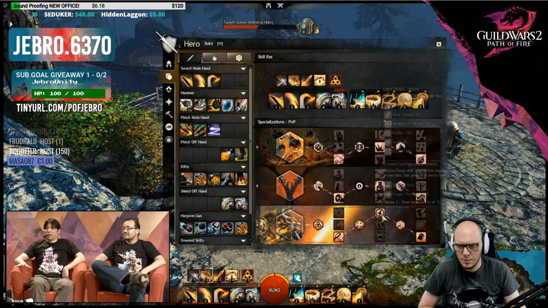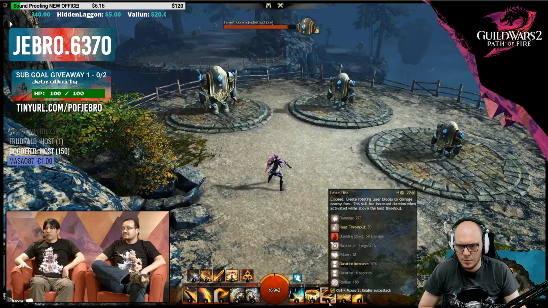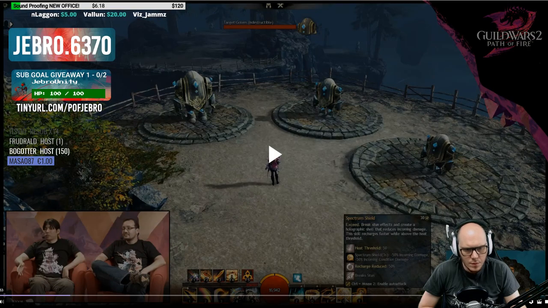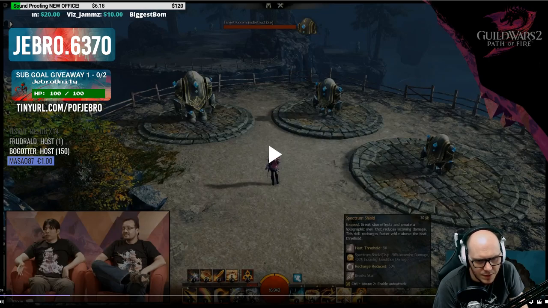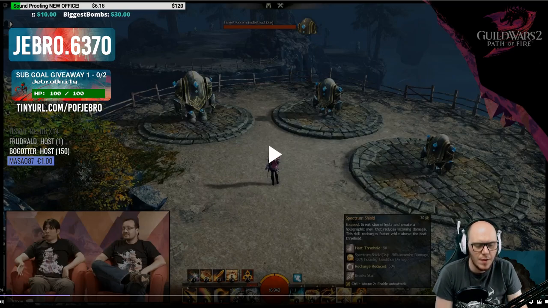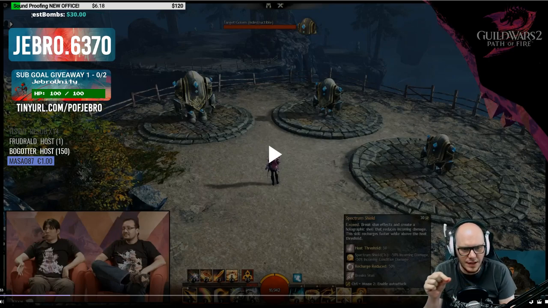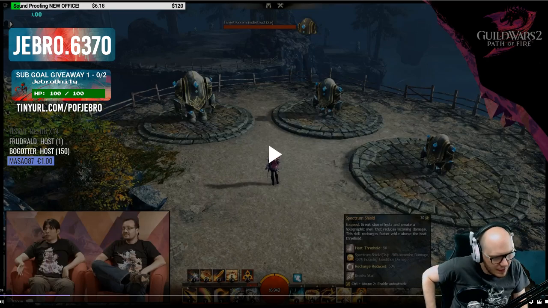Like one of his utility skills is a stun break, and it has a 50% reduced... So Spectrum Shield: minus 50% incoming damage, minus 50% incoming condition damage. Oh, okay. So, like you said, rather than putting these things in the trait lines, they've actually just put them into utilities. So the utilities are almost like traits to a degree. That's quite cool.